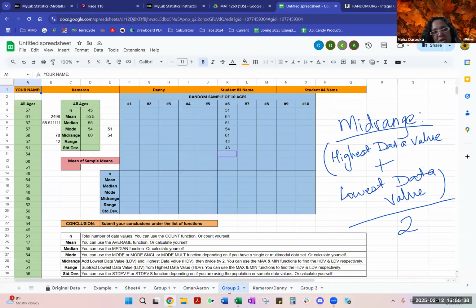So yeah, once you're done with the all ages calculation, make sure you start working on your samples, because that's going to be, like I said, the one that will take the most amount of time. You can almost do a copy paste since I've already shown you how to do those calculations. So whatever you are comfortable with there, guys.